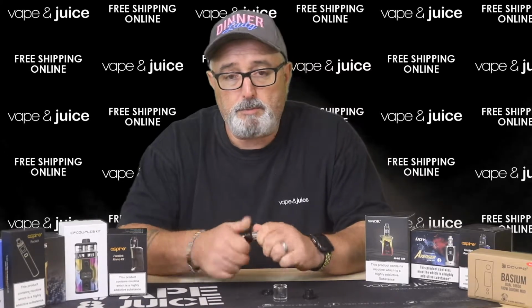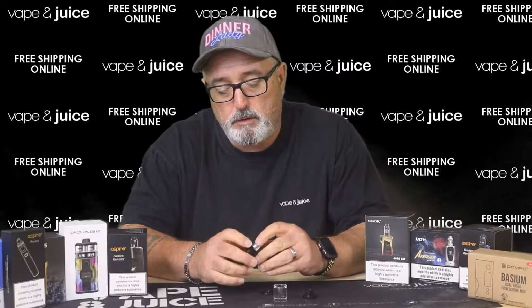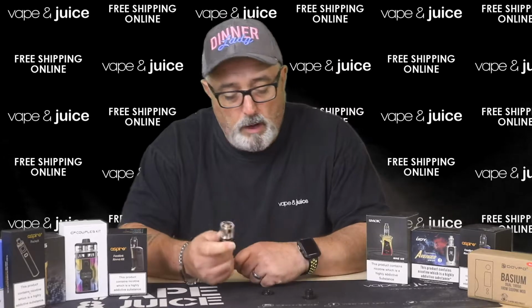And then what you need to do is prime your coil up, and all that means is you put some juice on. You can see down the side you've got little slits with the cotton wool soaking through. So you prime up your coil by dropping juice on there until it soaks through. Then you take your glass tank, place it back onto the rubber O-ring. It will hold, don't worry.